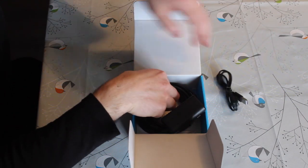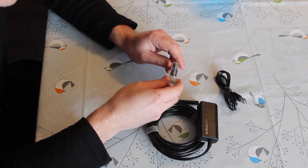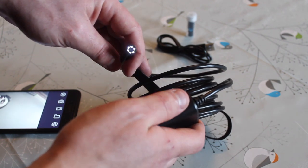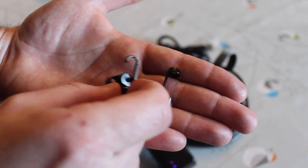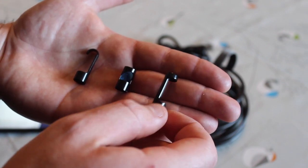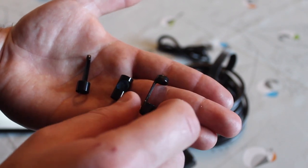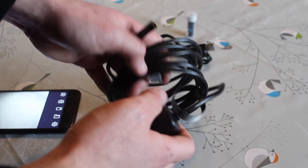It comes with a little charging lead. Here's the endoscope, some instructions, and some attachments. The actual camera has LEDs in the end and you can adjust the brightness — that's handy. It also comes with three ends: a magnet, a little hook, and a mirror for looking around corners. For example, if you drop something in the engine, you can use the magnet to hook it out. I know somebody that dropped an injector seal in their engine, couldn't see it in there, and started it up — so you can imagine what happened.